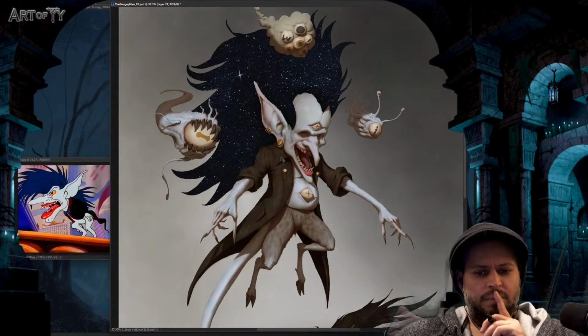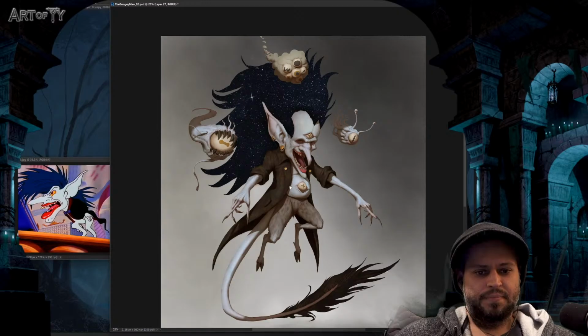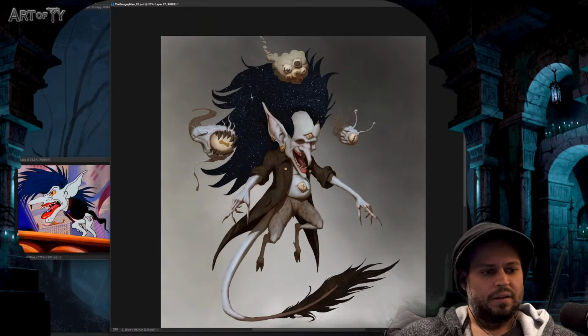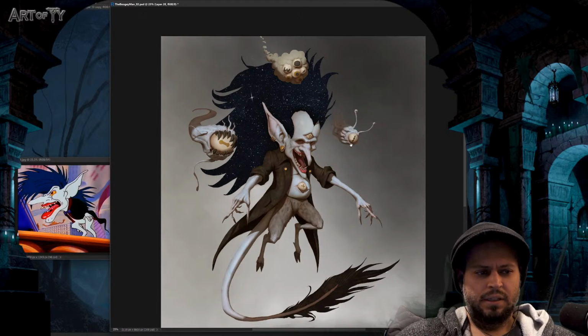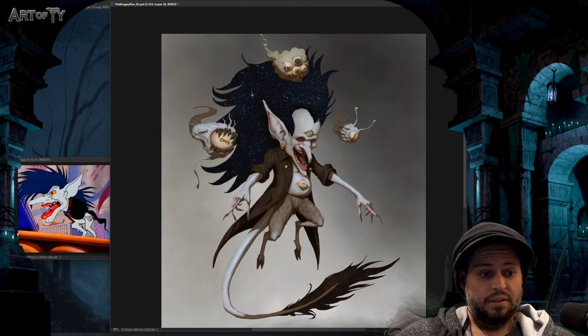But why not play with another light? Let's try bringing in a rim light on the right side there, and see if we like that or not. Add another layer. Let's have this be masked by the character's shape.